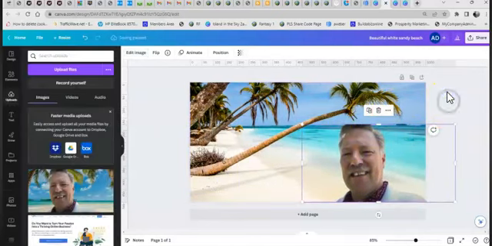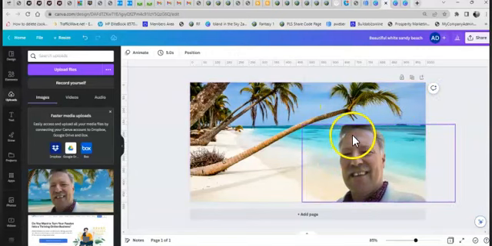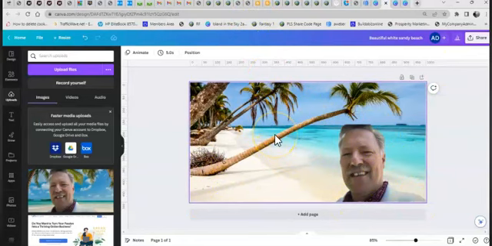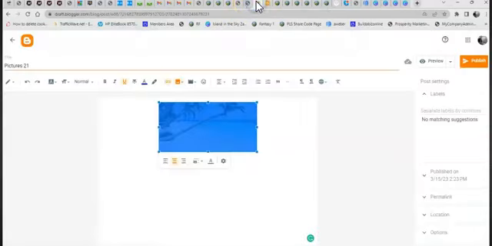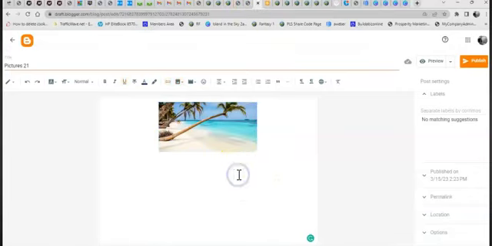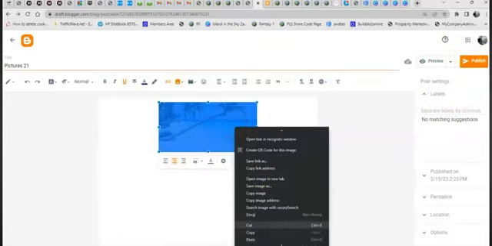So anyway, see how I just added my picture to this. Now, of course, it's cut off a little bit of my head, so this picture is not really ideal for this. But that's how you can put a picture of yourself in one of these nice big pictures. And of course you have to go through the same process: upload it to your picture blog post, and then just save it. Don't publish it, just save it, and then copy it, right?